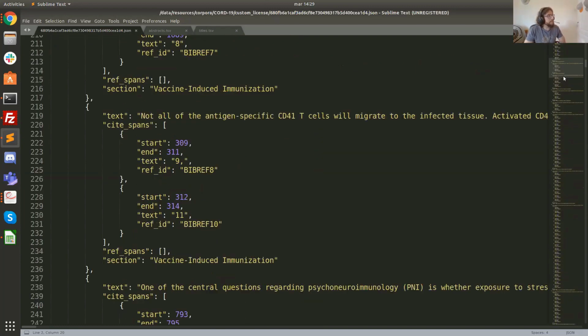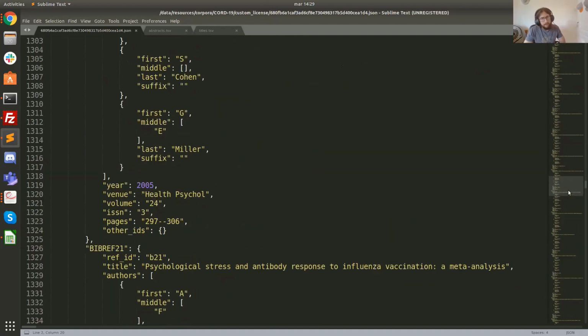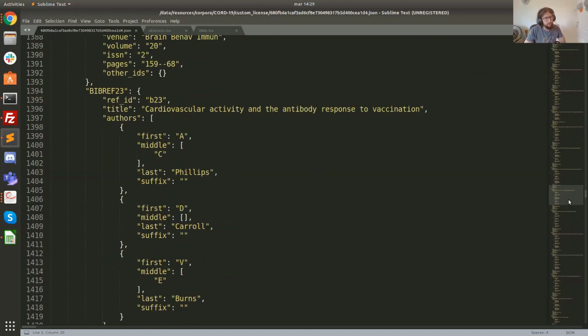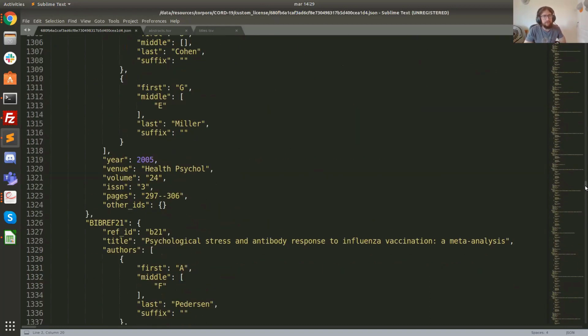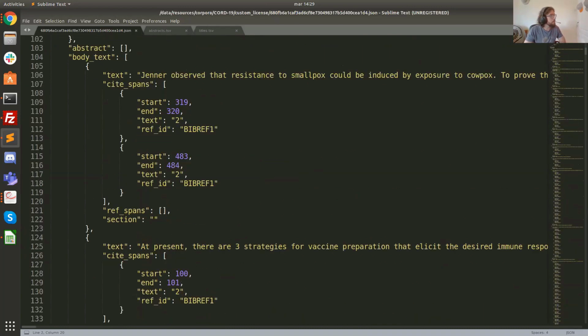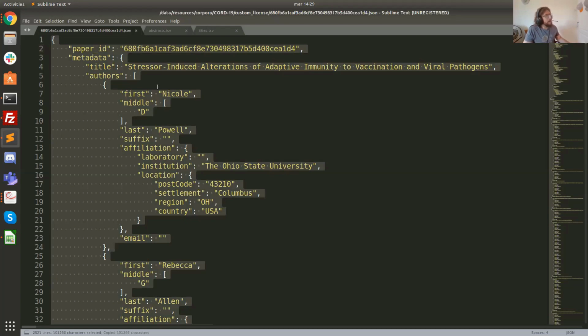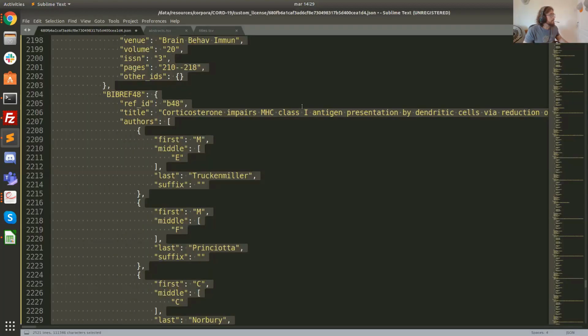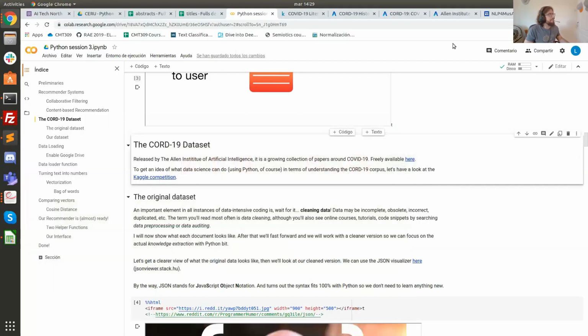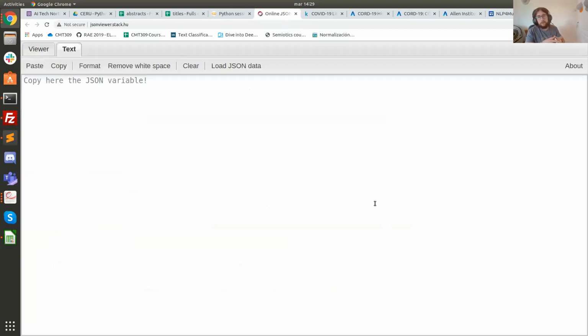But as you can see, it's not very coding friendly, especially if we haven't written tens of thousands of lines of Python code before. So it can be a bit intimidating. What we can do to get a better idea of how this data set actually looks is use one of the few online JSON visualizers. These are useful online tools that help you get a better idea of the hierarchical structure of a JSON object.